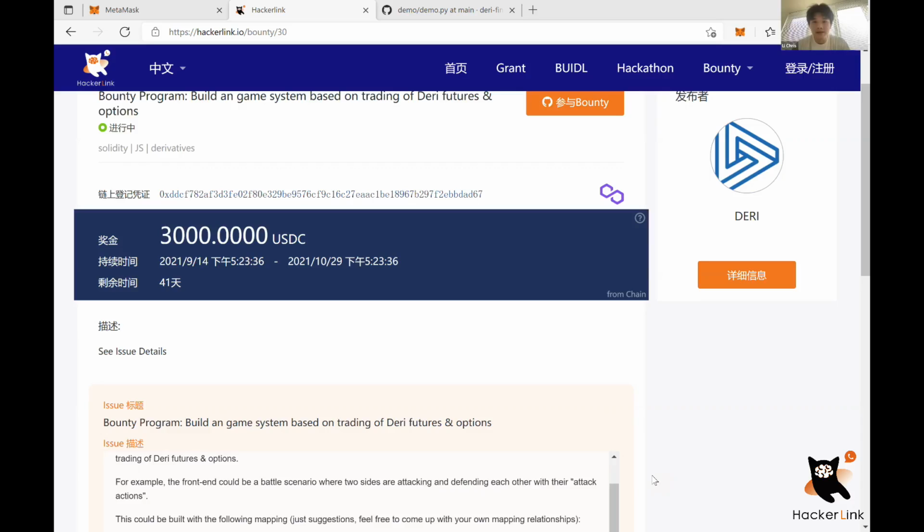Yeah, absolutely, it's a very fresh experience for both the designer and the user, right? For this bounty program, if it gets to succeed. I think so. Yeah. Then I think that'll be it for today. For those developers who have interest in this bounty program, definitely go check it out on HackerLink. And also this bounty program has a very good prize for people who can handle it, right?